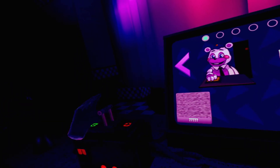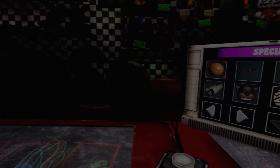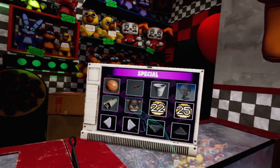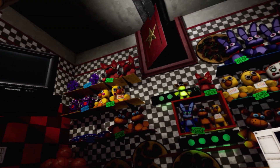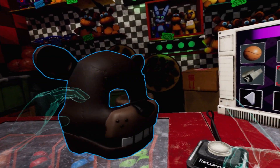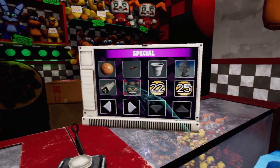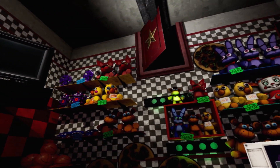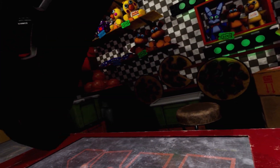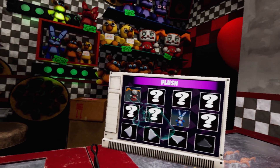Alright guys, now let's go to the prize counter because we've got 20 coins, so I'll see what my new prize is! Ha ha! Alright, and it better be Circus Baby related. That's not Circus Baby related — that's a Foxy head from FNAF 2, I think. Can I wear it though? I can't wear it. Disappointing. That's so disappointing. It doesn't work.